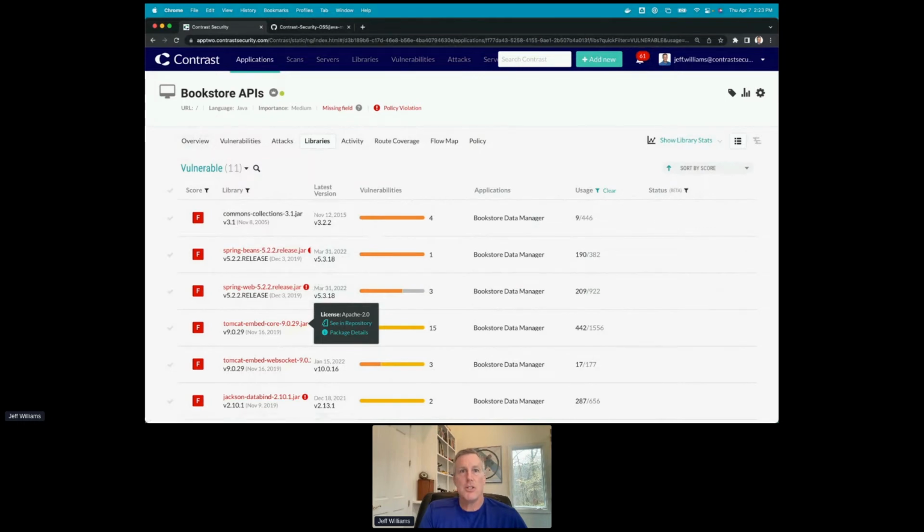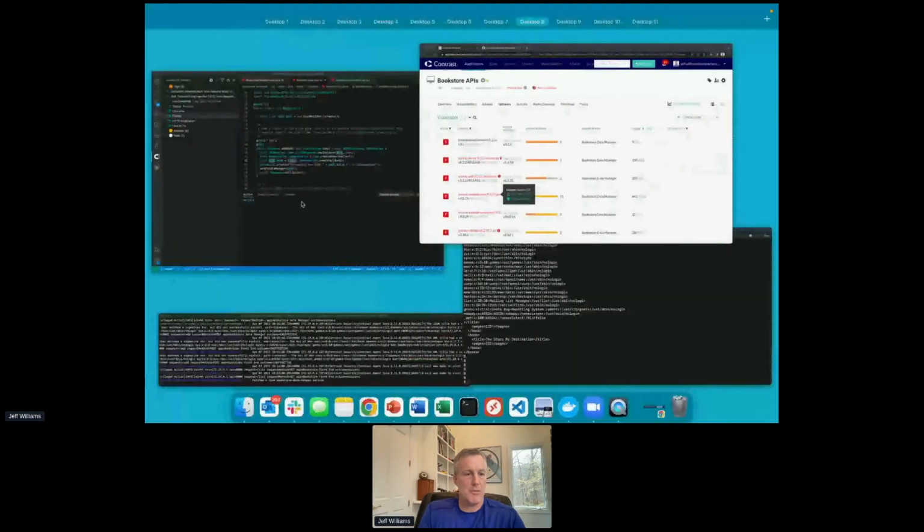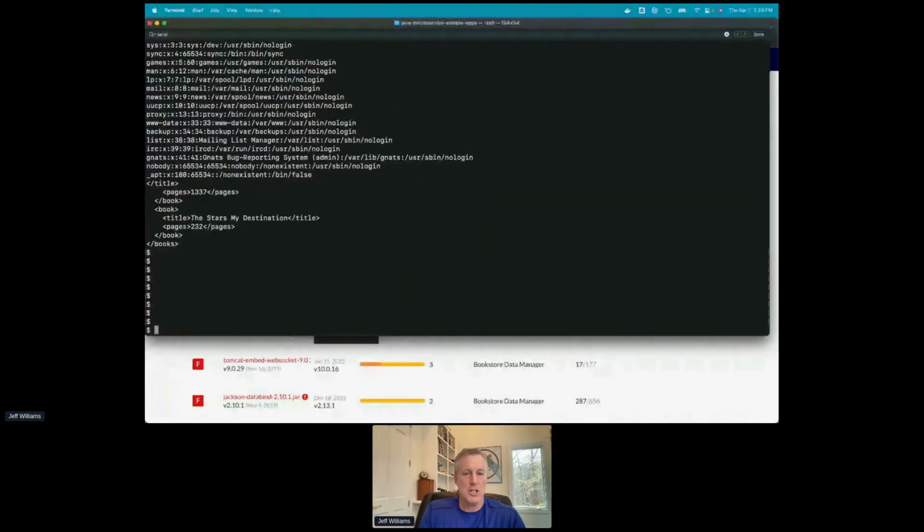In the back end for this, we can add books a different way. We can use JSON to add this book directly to the back end. And of course, this back end may not be directly accessible by the attacker. That would be a smart way of doing things.